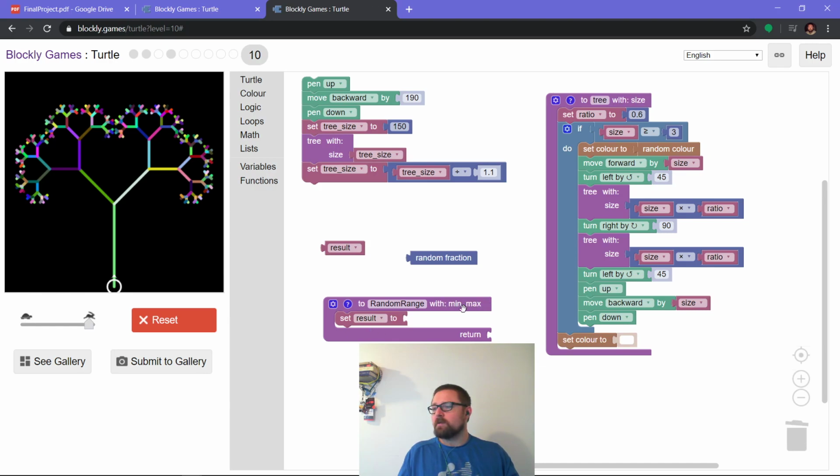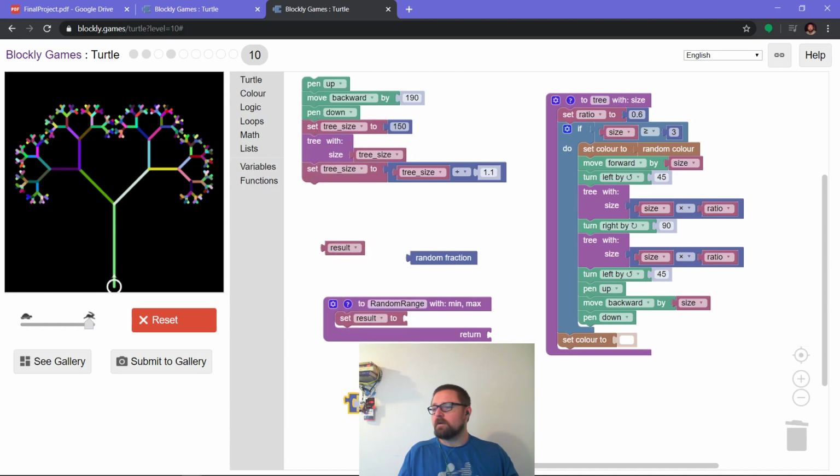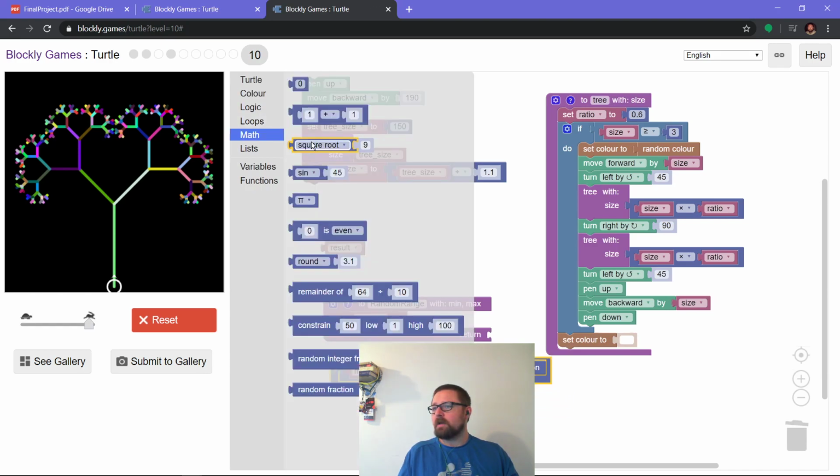Okay, this gives me the range between minimum and maximum, and I'd like to multiply that by a random number, by that random fraction. What else do I need to do? Well, I need to add back the minimum value.